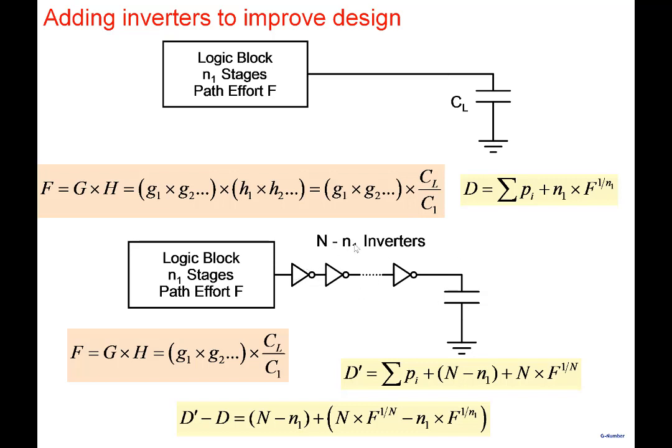Now you may say, well, if I add an even number of inverters, it will not do anything to the logic, and basically it's like a buffer. So all that we are saying is take a block, add a buffer to it, and resize all of them in the manner that we've been talking about, and you may end up getting a smaller delay. But you'll have to do that. How many inverters should I add? You have to do it in a systematic manner here.